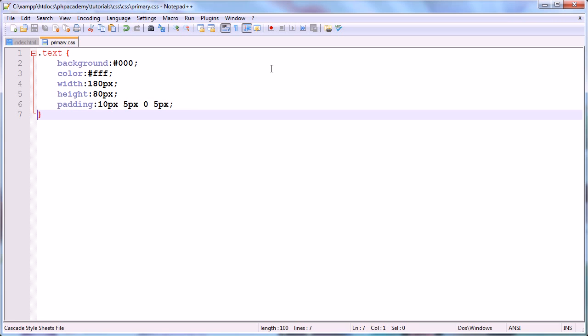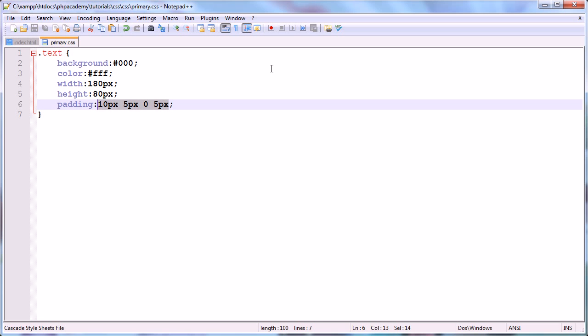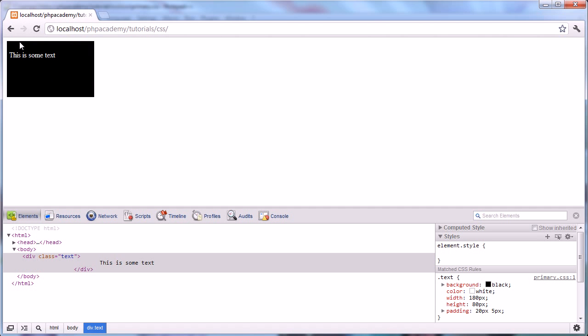Now if we wanted to be a bit more general, we don't want to be too specific, we can set a slightly in between property. Now if I wanted the top and the bottom, so the north and the south, to be specific, I could set that. And we only need to provide 2 values. So this one is for the north and the south, this one is for the east and the west. So say I wanted 10 pixels top, 10 pixels bottom, and we'll make it 5 so we can see the difference, 5 pixels on the left and the right. I can specify like that. I can go ahead and refresh, and you see that we've got a large amount on the top and not as much on the sides.